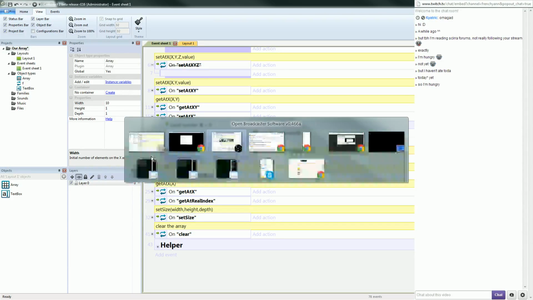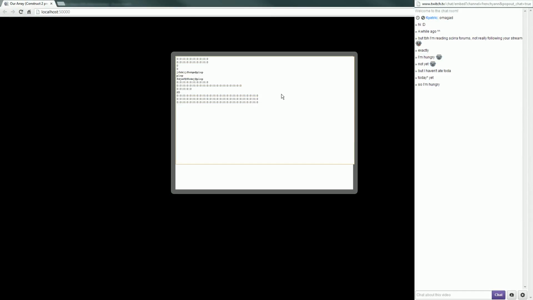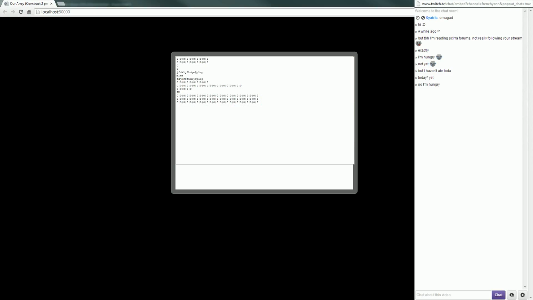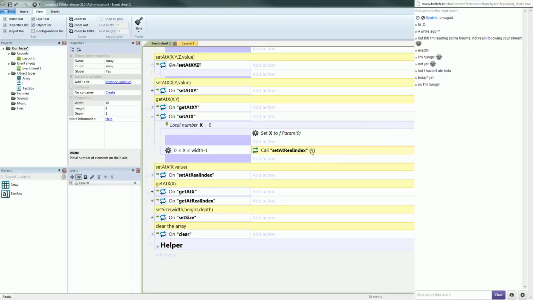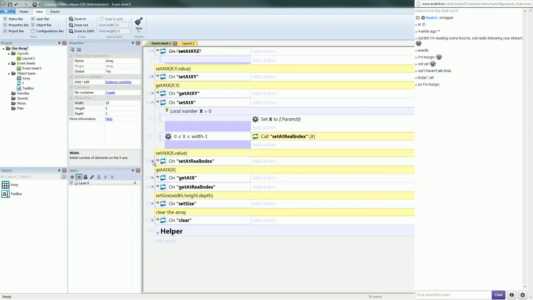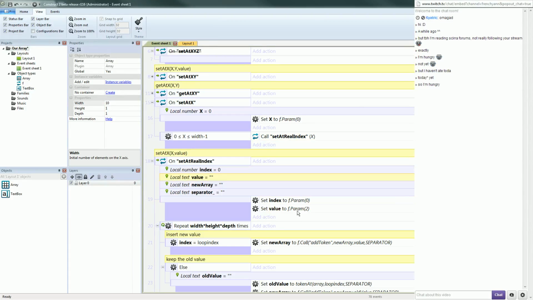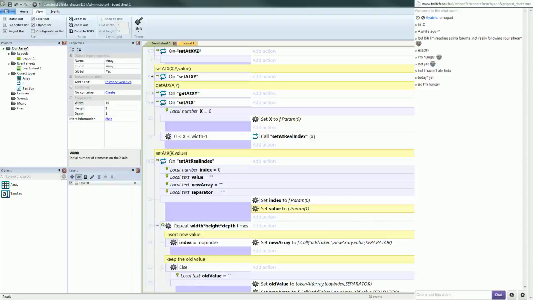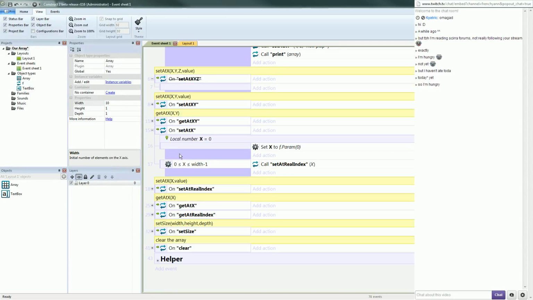I mean, yeah, there's something you can check when you are doing that, is the F12, and indeed I'm using a function parameter out of bound. It means that I try to access the index 2 when I have only one parameter available, which is right. No, which is wrong. Alright. Set at real index should have that. Set at x.